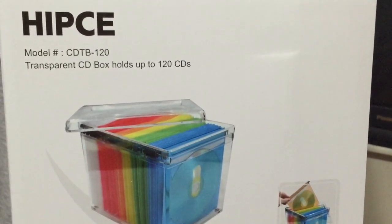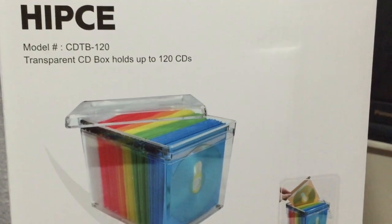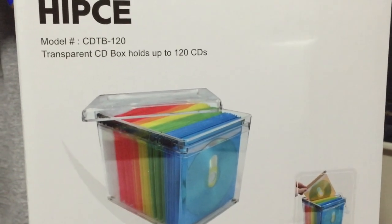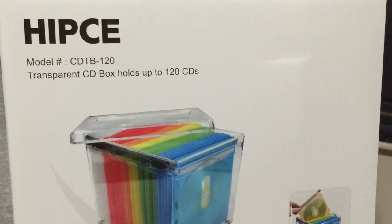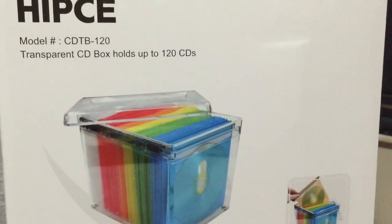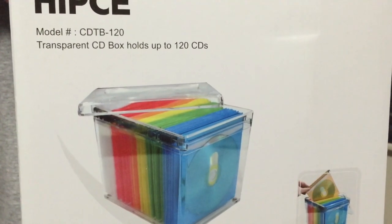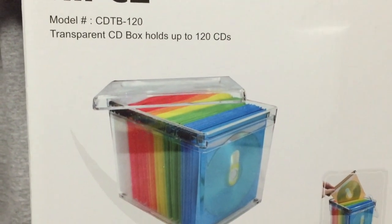Welcome back. I wanted to take just a couple of minutes to show you guys a very interesting product that we have found and that I believe is going to be a great asset here in our home. Most of you know that we have been doing some renovations and we are restructuring and reorganizing, and with that means that we want to condense our DVD collection.